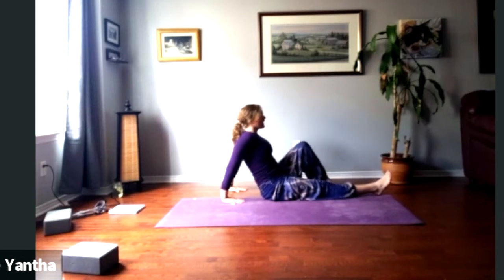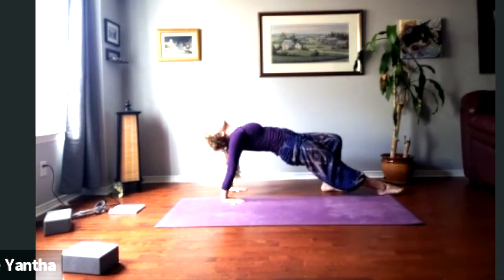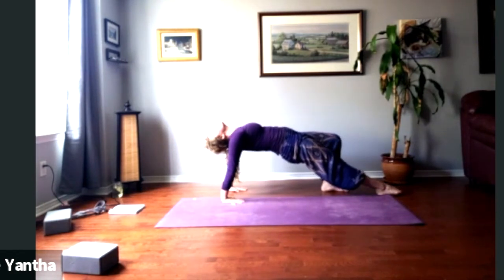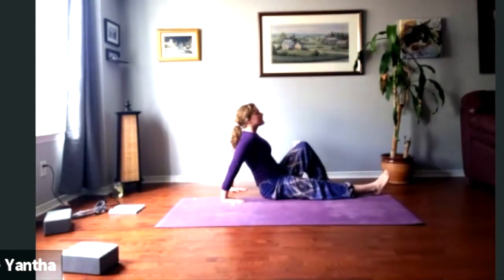And on your inhale, we're gonna lift into a reverse table. Maybe gaze comes behind you if that's okay for your neck. You're lifting hips as high as you can. Maybe you draw that right toe down to the mat. Big breath in. Exhale, lower your hips down. We're gonna bring right fingertips to face forward.